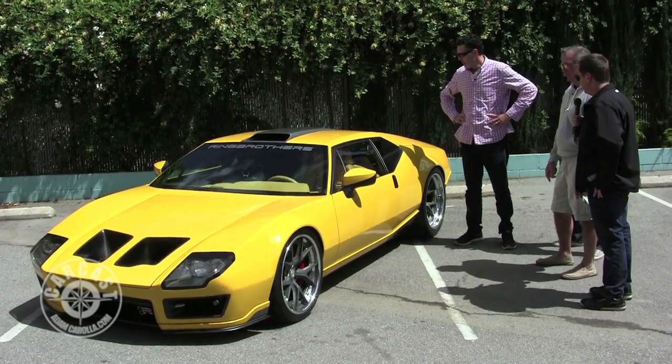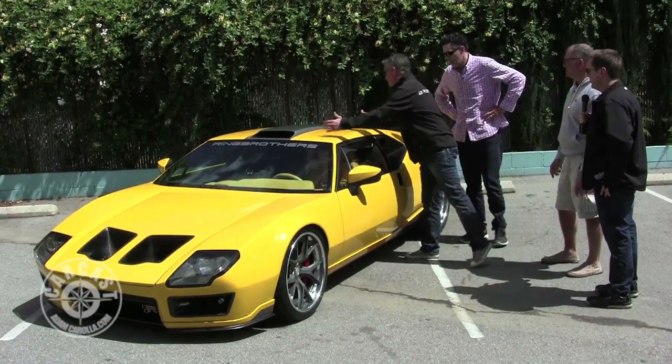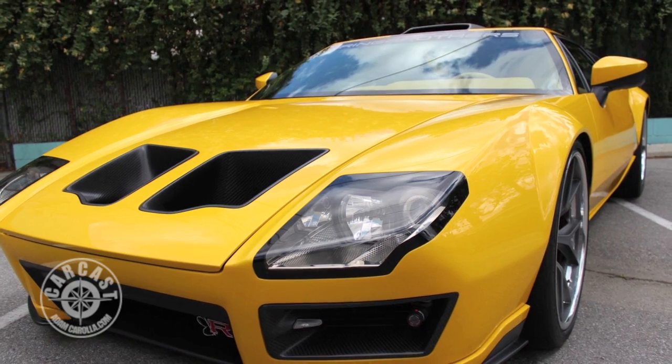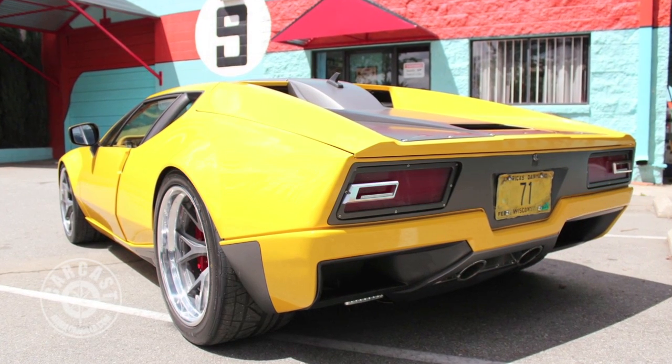Pick it off the ground. Really, the only part of the car, Adam, that hasn't been changed is this much of the roof. Right. And about this much of this quarter panel. The doors are made from scratch, basically the front fender, the hood, the whole front end, the whole back end, and a little bit of the hatch was saved.